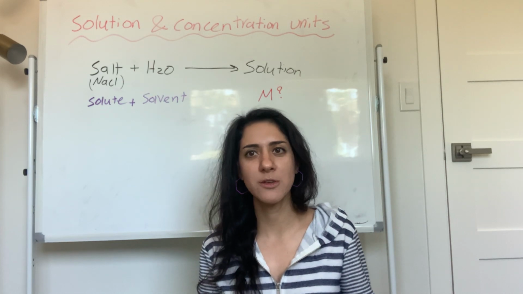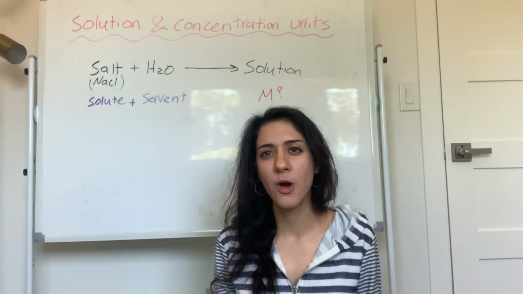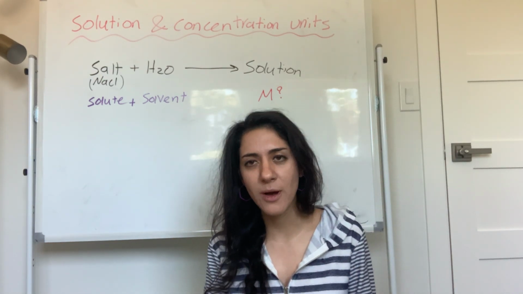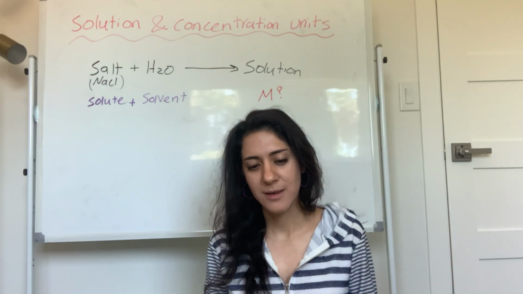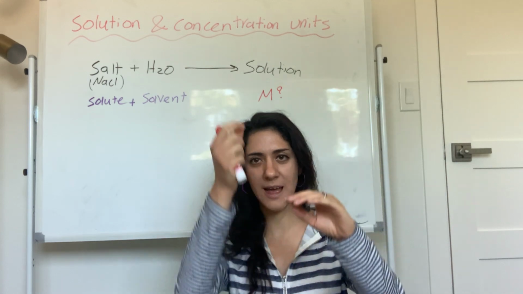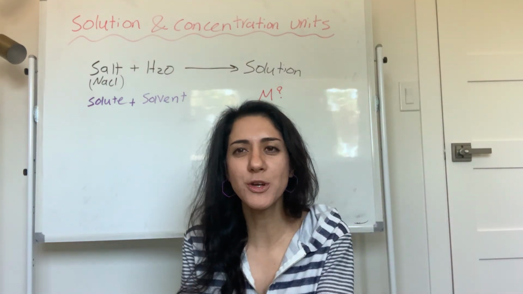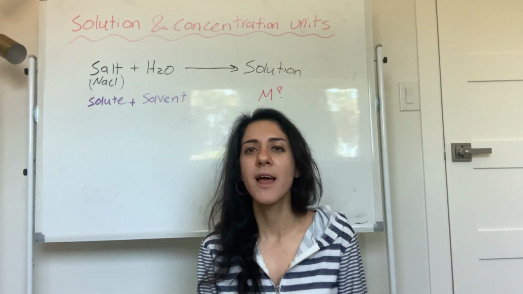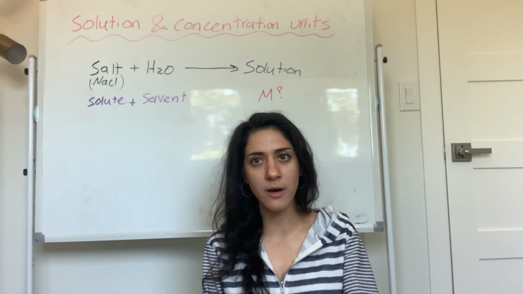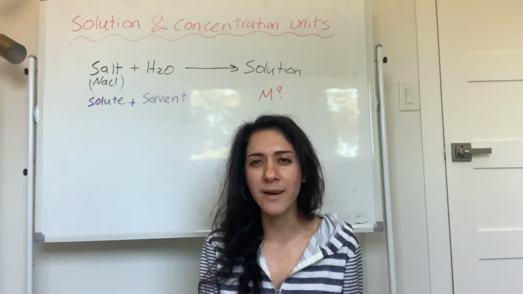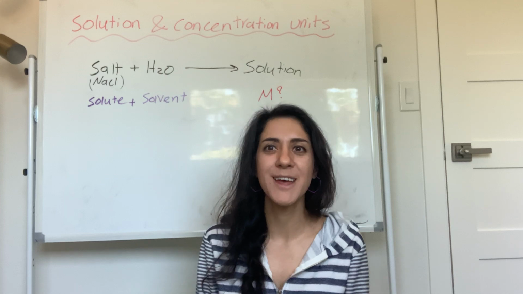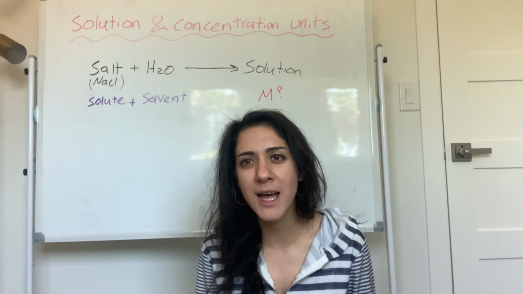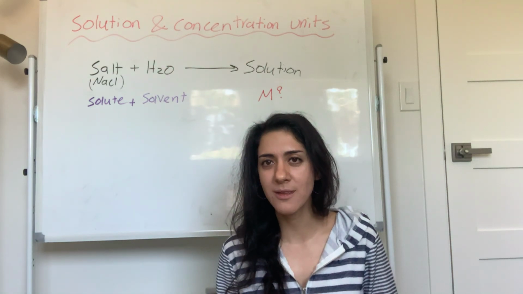So sometimes when you get your coffee and your coffee is too strong, what do you do? You add milk to it, right? Or you add half and half to it. The way I like my coffee is like this much half and half and a splash of coffee. But what are you doing? You're changing the concentration without thinking about it. If you drink tea and your tea is too dark, what do you do? You add water. So what are you doing by adding water? You're changing the concentration. So you deal with concentration all the time. You just don't think about it. Next time I want you to think about it.